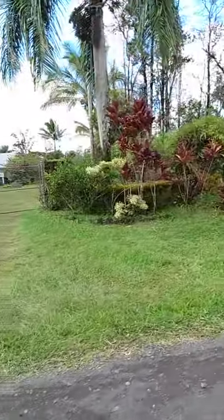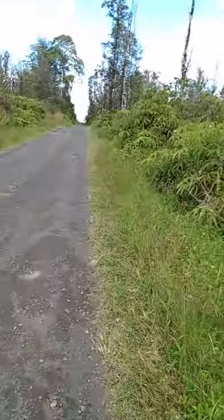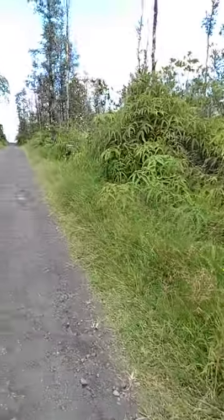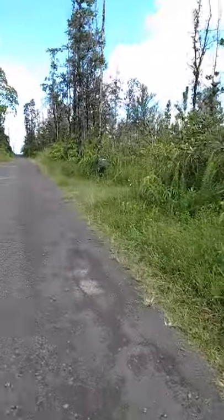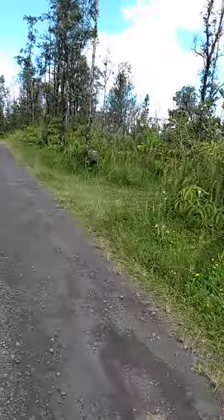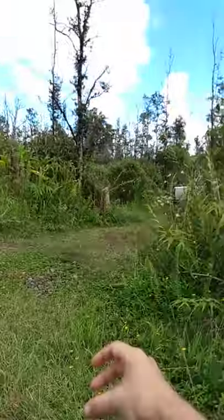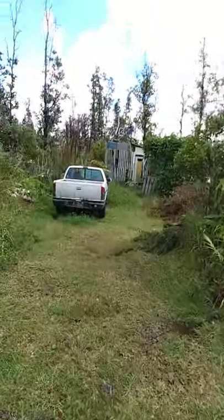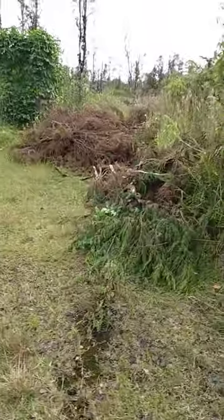This is our neighbor's place. He's got a peacock and some sheep. At one point when I was dragging, I was going back and forth like a beaver. The peacock was watching me from a distance like, what is that crazy primate doing? And then walked away. Obviously decided I was an unpleasant, dangerous primate up to no good.